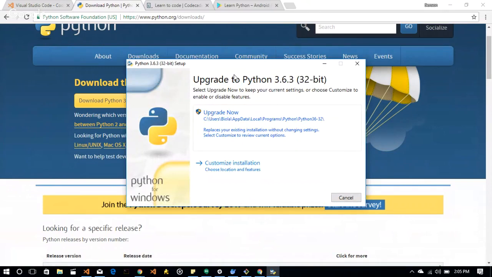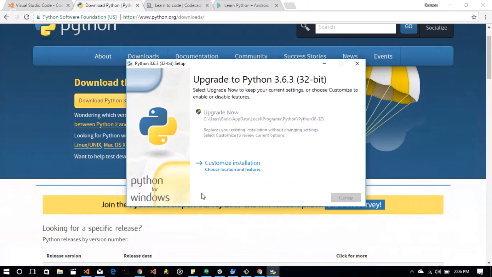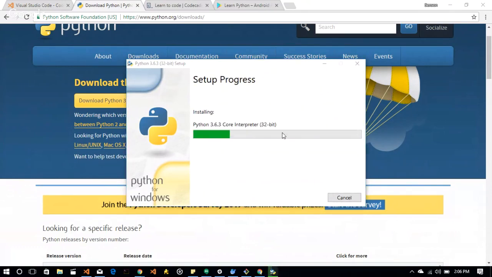So, upgrade to Python. I am going to be upgrading my Python installation. Now, for those of us that might not be, once we click on this link, there is going to be a setup at the bottom that mentions the parts of where it's supposed to install. In this case, because I already have Python installed, I'm just upgrading my Python installation.